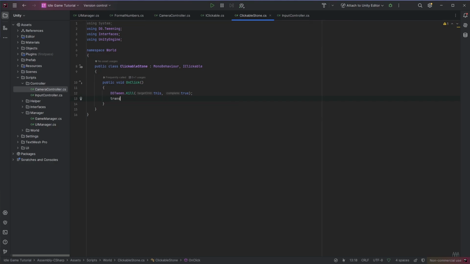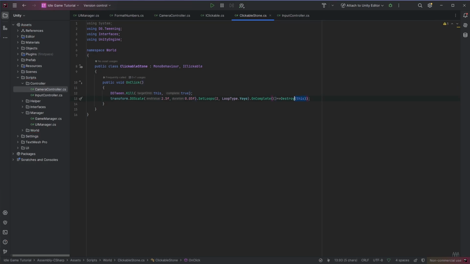And now we want to hit transform, DOScale. And as you remember, our scale was 3. We just choose 2.5. And we want to have it 0.05 float. And we do not want to have any easings because it is pretty fast, so the ease wouldn't be visible at all. But we want to have a loop with 2, so it should get executed 2 times, but with a loop type of a yo-yo, so we have it forwards and back. And as I said, we want to have the onComplete function invoked, so we want to fill that with life.